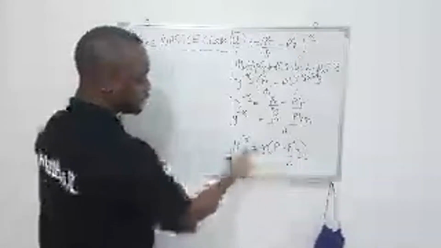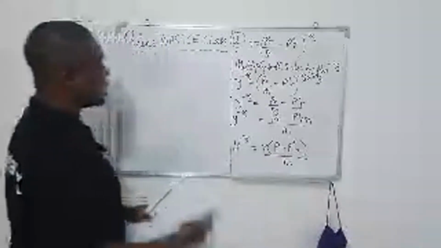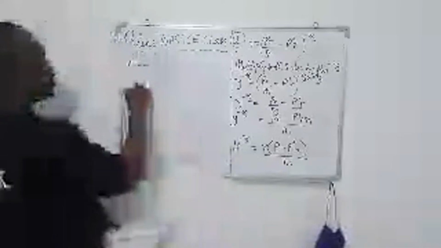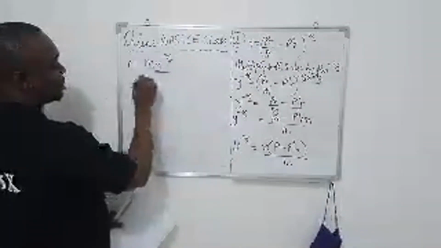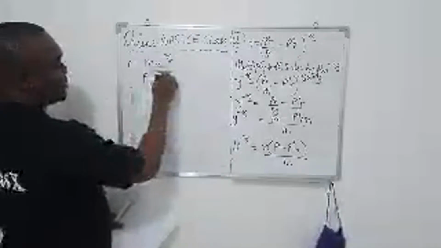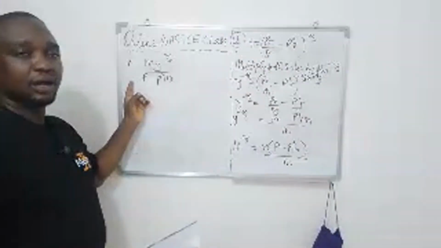All right. Since we need R to be subject, we will cross multiply. We will cross multiply the M and then cross multiply also the P minus P square M. So that our R will be M y to power minus 2/3 over P minus P square M. This is your R as subject.